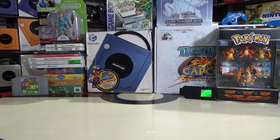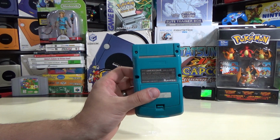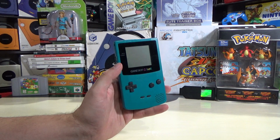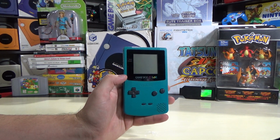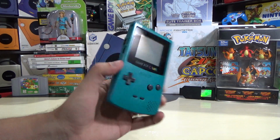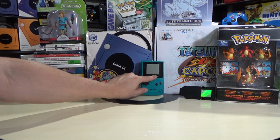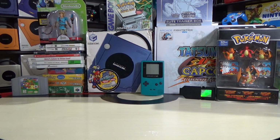And the last item to show off for you today is a teal Game Boy Color. I had the box for this already, but I did not have the console. So I was able to again find this locally. It was $60, which is roughly $45 US. Not a bad deal, pretty good overall. Was really happy to get that in my collection too. And finally get all the Game Boy Colors, the 5 colors you see right there, now complete in box. So those are all of my pickups going all the way back to the month of June.